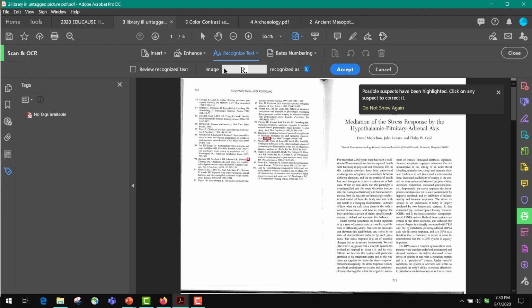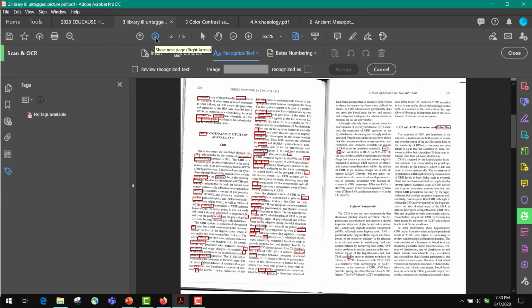It's going to show you an image of what it sees as an error, and then you can type over in this box what you actually think it should read. You're going to be doing that through the entire document, and you'll notice that when I skip to the other page that's crooked, there's a whole bunch of spelling errors. If I click on one of them, it's going to show you that it's angled, and this says example, comma, so I can change that, and that's how you do it. When you finish the entire thing, each one you can click accept, and when you finish all of it, you're going to click close.